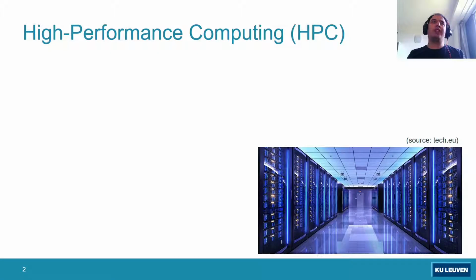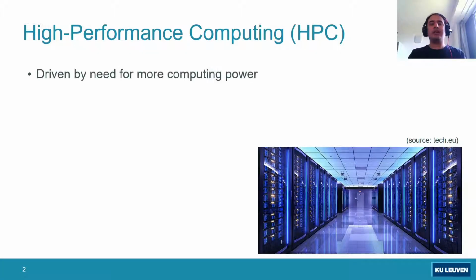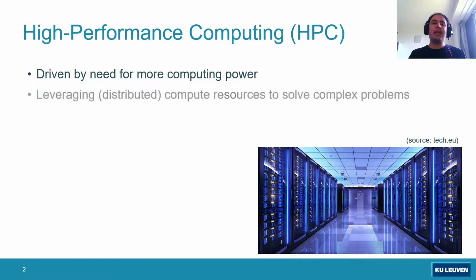To begin with, I want to have a general overview on high-performance computing, HPC as an abbreviation, which is driven by the need for more computing power for performing simulation on higher scales and on simulating bigger models, let's say. And this is achieved by leveraging and taking advantage of computing resources that are usually scattered in a distributed way to solve complex problems.